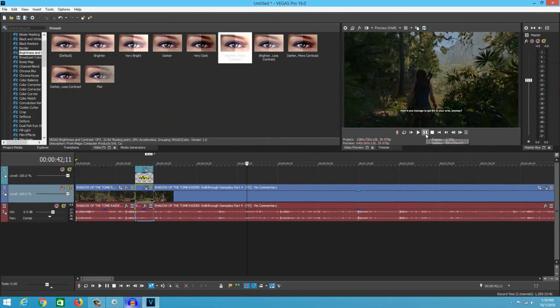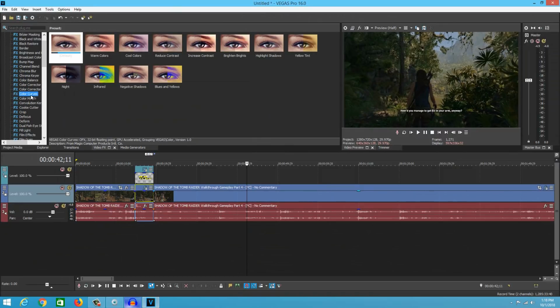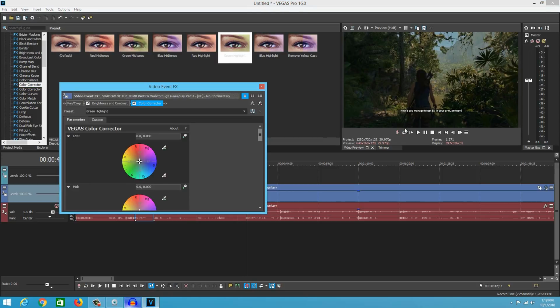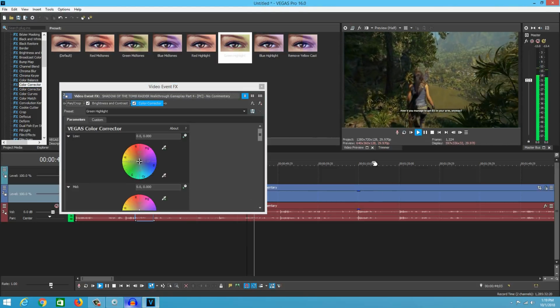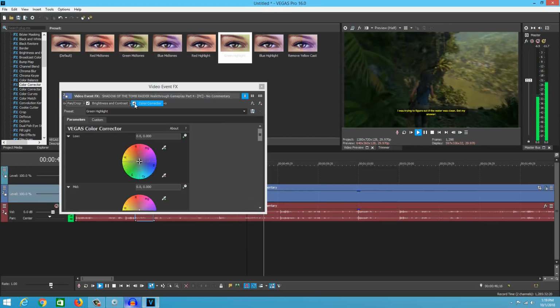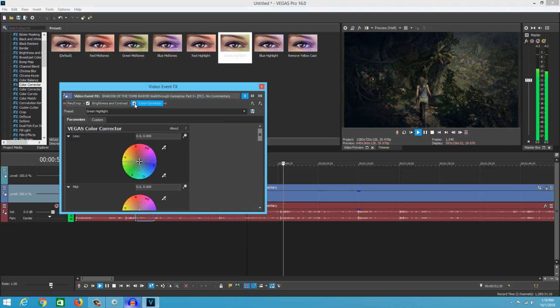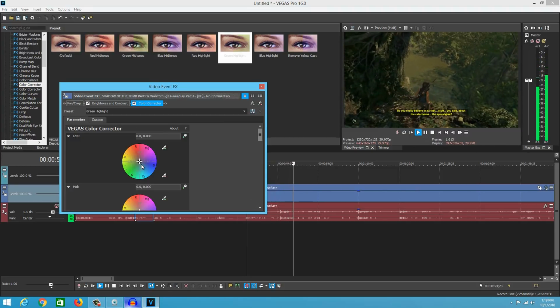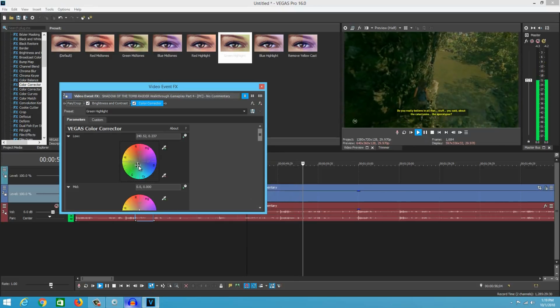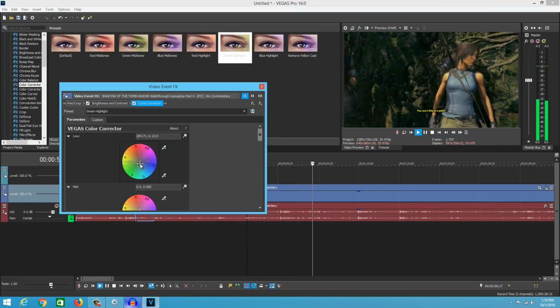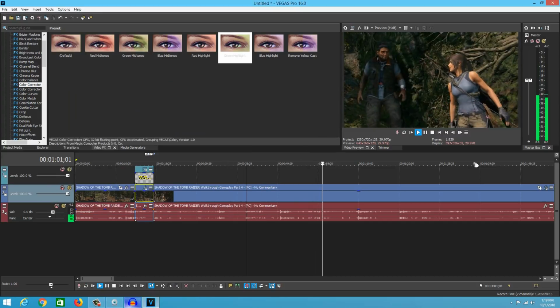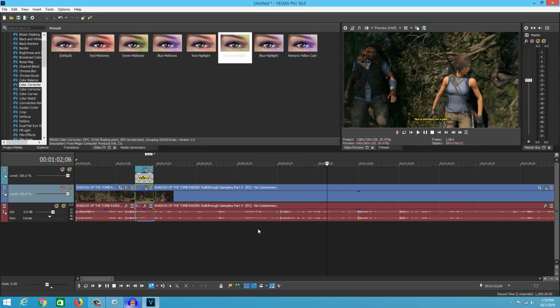And now you guys can even add more things. You can add color curves. You guys can add color corrector. So if you want more blue in your video or more green, you just go ahead and drag it in there. And then let's go ahead and play it. So I added a green midtone to my video. So if I uncheck the color corrector, it's a very subtle difference. You can hardly tell, but you can just play around with it. And you guys can even use this wheel down here to change it to however you like. So I'm going to go ahead and uncheck that. But you guys get the idea. So we did add a brightness and contrast to our video to make it brighter.